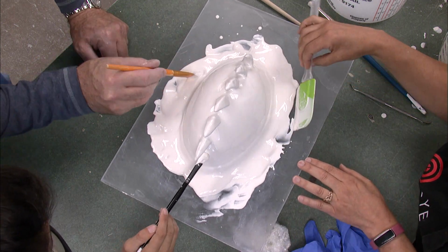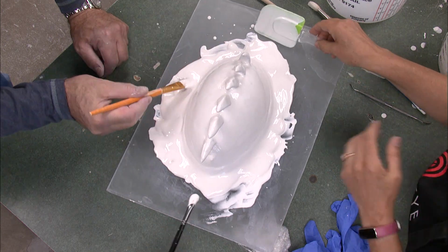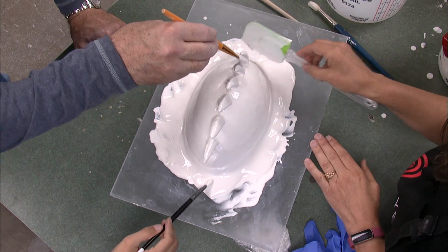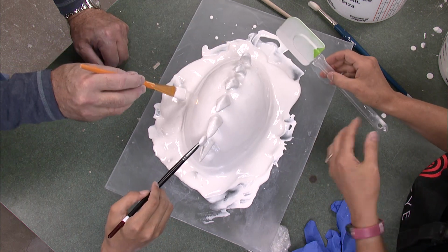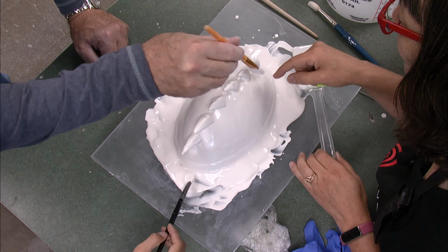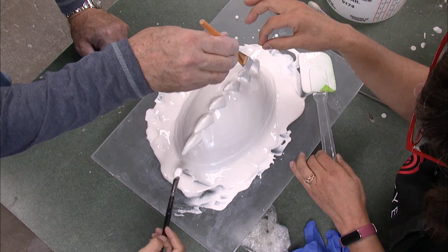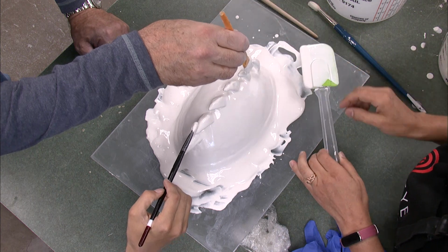So as it thickens up, we want to just try and mound it up there a little bit. A thin layer is fine because we are going to get a little bit more material the next time. And on the tips there, if you can kind of almost drizzle it and dab, yeah, perfect.